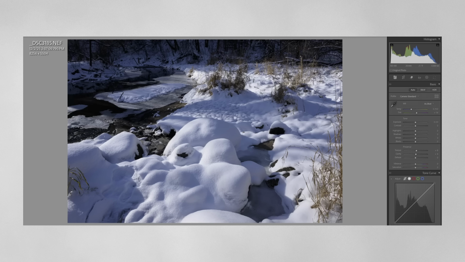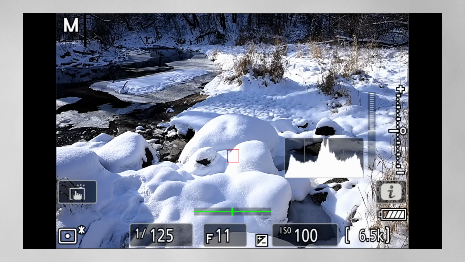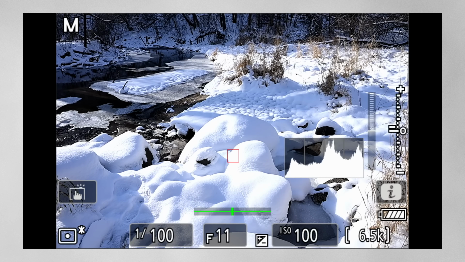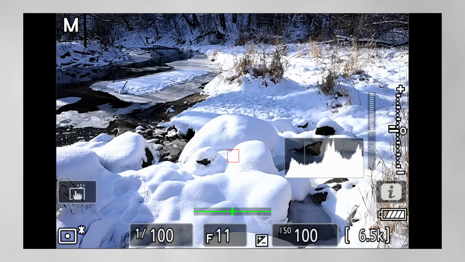Let's make this image brighter by going to 1/125th, so 2/3 slower of a shutter speed, and looking at what that looks like. The histogram looks pretty good, but I think maybe 1/100th would be better. But now it looks like it might be blowing things out. But as I look between the two, I think 1/100th is probably where I want to be.